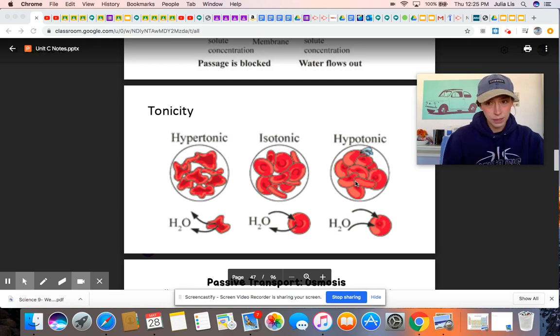Same thing for our own cells. You might notice that if you do go out into the salt water, into the ocean, or if you were to put your hand in a lot of salt, eventually it would dry up. And that's because all the water and moisture in our body from our cells will go to that salty exterior. And so that would be hypertonic.